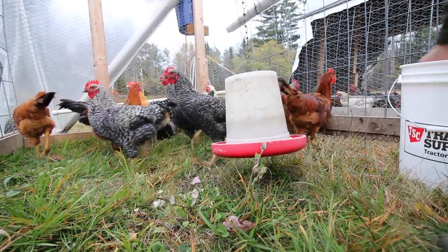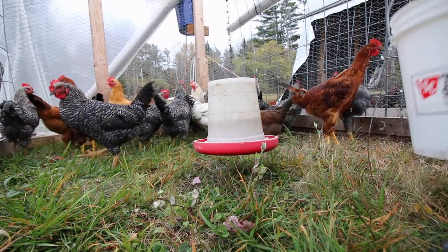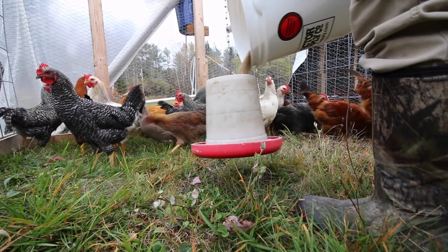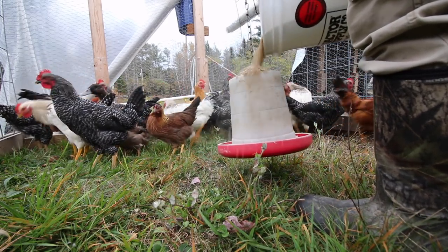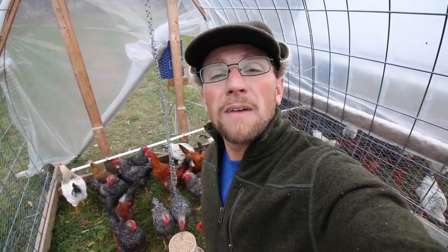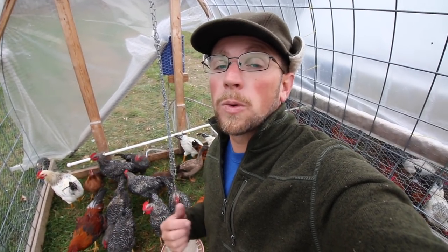All the chickens are doing great. They're plumping up nicely. They'll be going into freezer camp within a couple of weeks. We have a couple of hens in this meat bird batch, and we'll keep the hens and save them for laying eggs, either for us or we'll sell them.